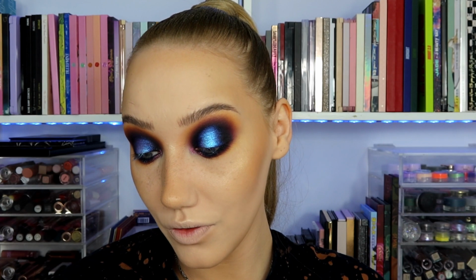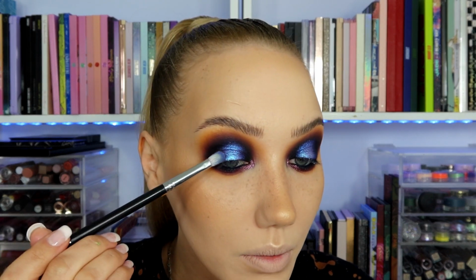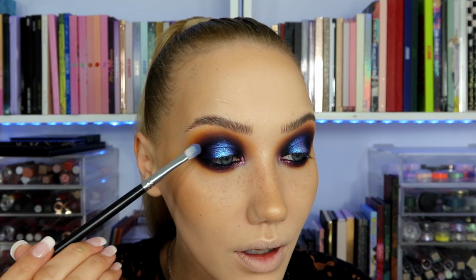Okay, I'll go throw lashes on and a lip, and then we will debrief on the palette, which, I mean, I feel like you know how I think about it. Let's be quite honest. It's gorgeous. Obviously all my makeup's done. I finished off with Melt Golden because I always feel like it goes with these kind of tones, and I was just drawn to it. I bought the new MUA lip liner, lipstick, lip gloss combo, and I thought I was going to use that, but actually Melt Golden, let's be honest, it's the tits.